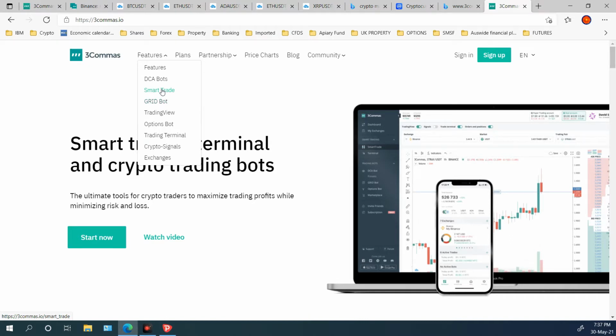And where I initially landed, which was where we'd like to take a trade to buy a cryptocurrency, where I can set a target price to get in at on a pending order, where I can set my stop loss, and where we can set a take profit. That's the Smart Trade terminal, which I'll take you through as well. I'll show you some of the nice hooks into Trading View as well, which is just incredible. That's really some of the secret sauce with some of the customizations with the bots and also the Smart Trade terminal. There is an options bot.